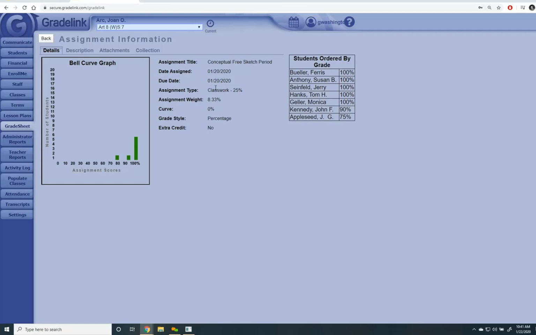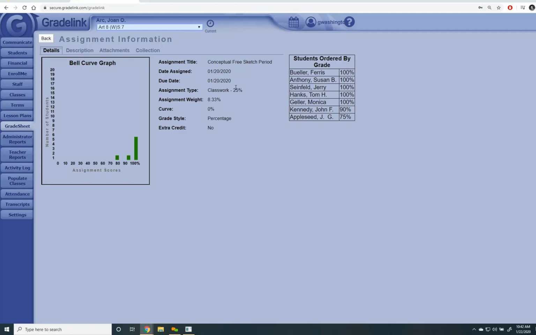If I don't want to do traditional grading at all, that's also fine. Gradelink does support objective-based grading, right? So if you don't have assignments that you give, if you don't do points, if you don't do percentages, if you just want to come in from time to time and update how well a student is progressing in a particular objective, Gradelink supports that as well. You can also program in things like dropping low scores automatically, extra credits, things of that nature.